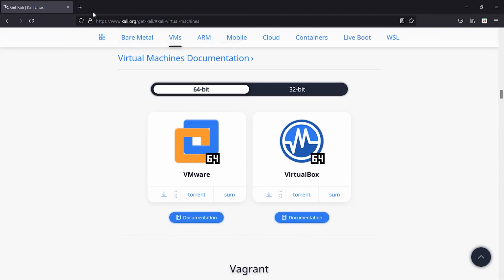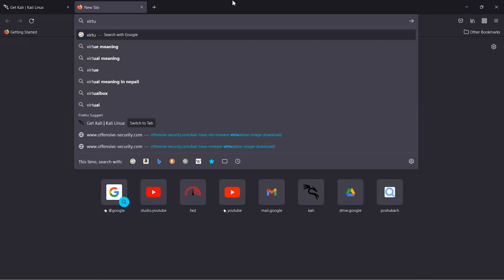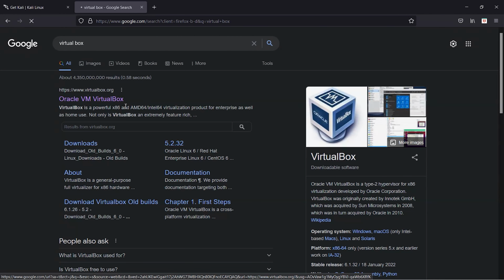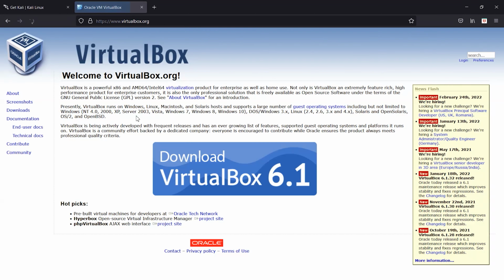Now, we need to download the VirtualBox file for Windows. Click on the Download button to continue the download.